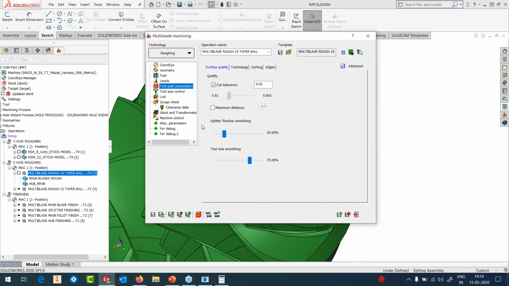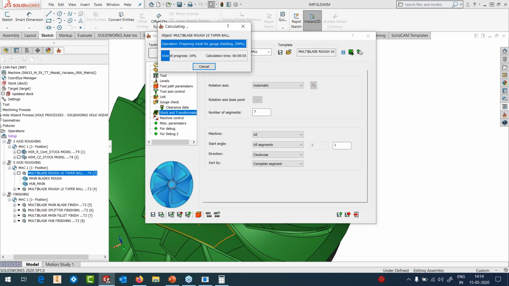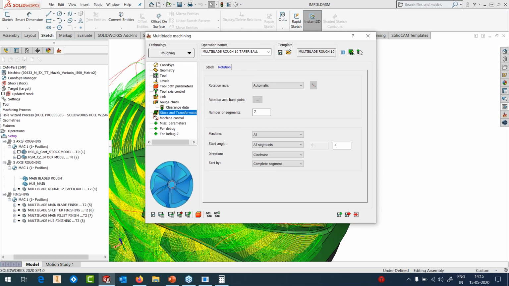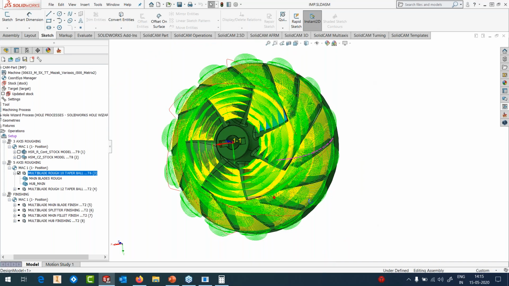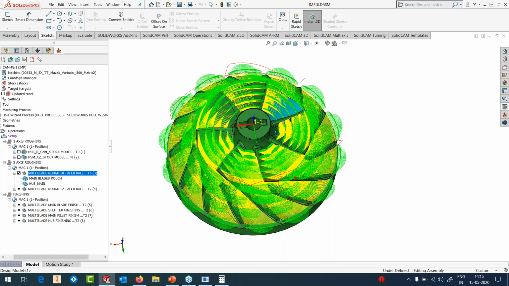Like I said, I can edit this part. Since I have done only one, I can go into my transformation and say machine all of these blades. Somebody's asking if we can use plunge milling strategy to machine it faster. Yes, of course, you can do that. In fact, I would suggest that you go not with 5-axis roughing, but with just plain 3+2, the automatic 3+2 functionality, and it will do it even faster. Or you could use the eye machining functionality in 3+2, and it will be even faster, because we are cutting aluminum in this. Right, so that's how it generates the toolpath for all the other 7 segments.